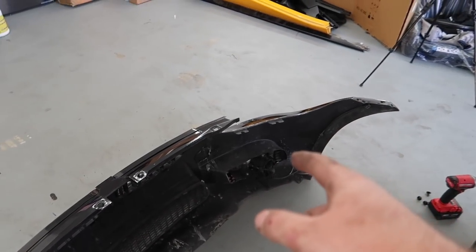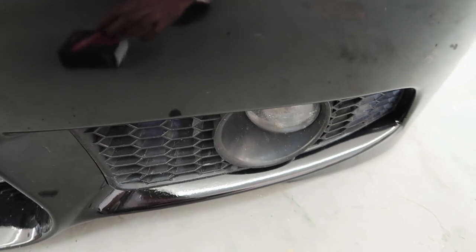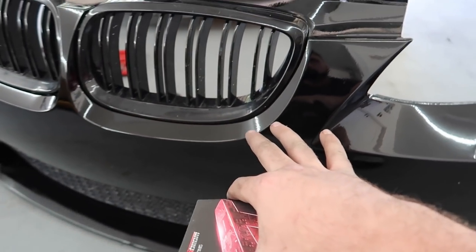So I guess first things first, let me go ahead and just fix all these grills real quick. So we got the bumper fixed up. That's not going anywhere. That's not going anywhere. And that's not going anywhere. So that's pretty good. I mean, at least now it's fully assembled. But again, just the paint work is not that great.